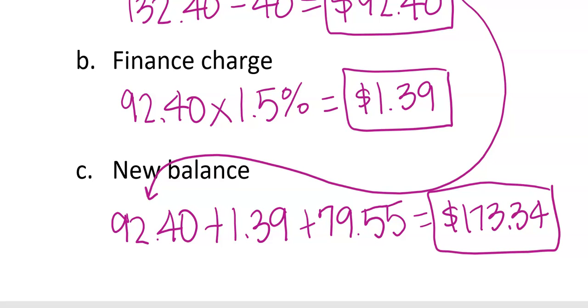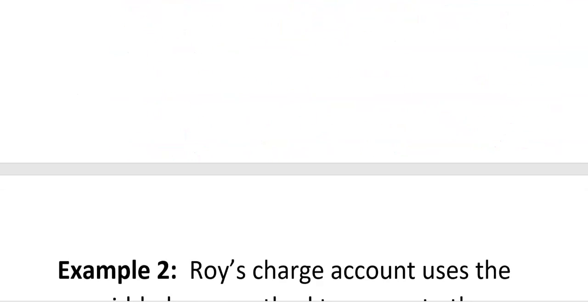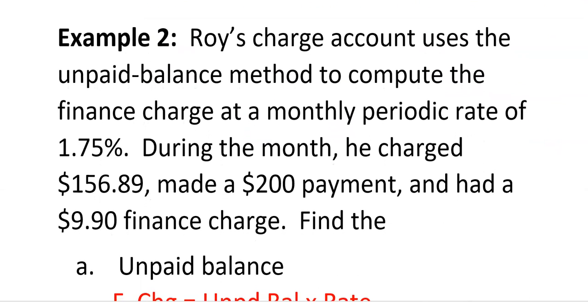So the next month, they're going to get a finance charge on the $79.55 if they didn't pay that, which we don't know what they're going to do at this point. Now, example 2 is a little bit trickier. So we're going to do this one, and then we're going to turn around and do number 3 together. And if we need to, we'll do 4 as well. So those are the hardest ones of the section.